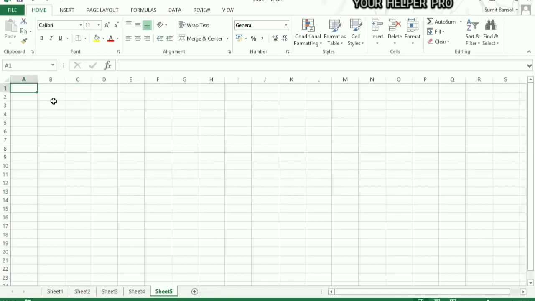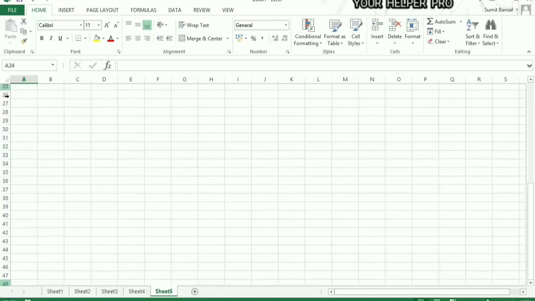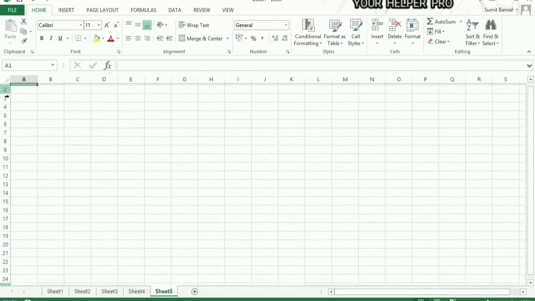If you quickly want to move around the work area, there are certain keyboard shortcuts that you can use. One is Page Up and Page Down. So see what happens when I hit Page Down. It takes me to row number 24. So I was at row number 1 and it takes me to row number 24, which means that it skips 23 rows at a time. So if I hit Page Down again, it would again skip 23 rows and bring me to 47. So this could be one quick way to move down these rows. Similarly, if you want to go up, you can use the Page Up key.